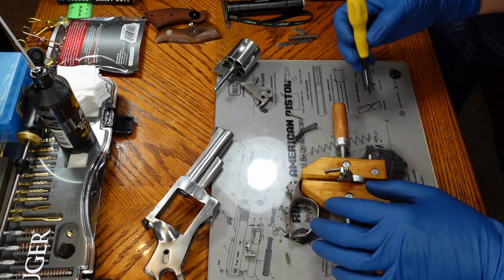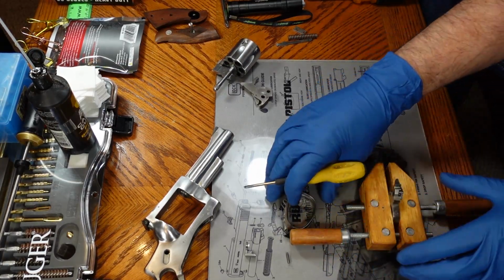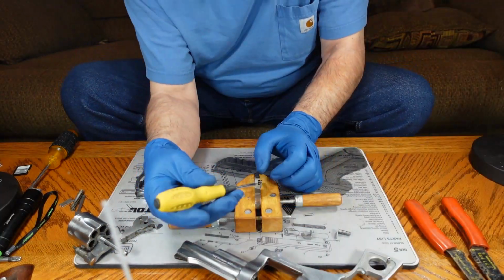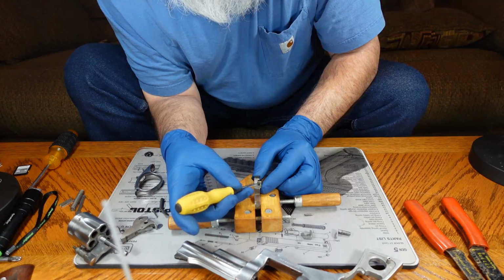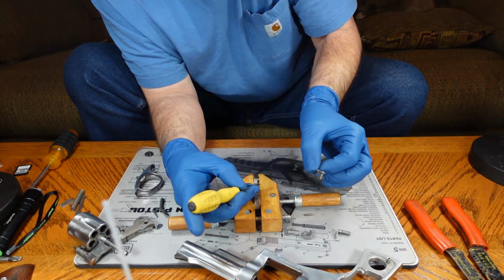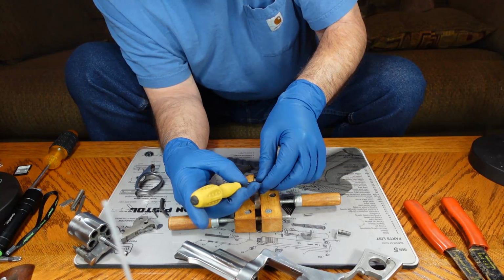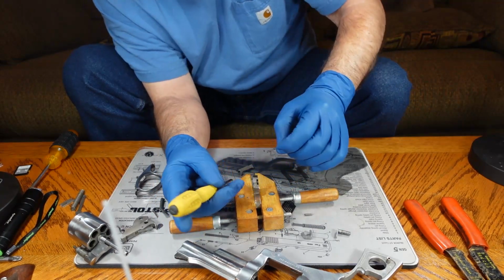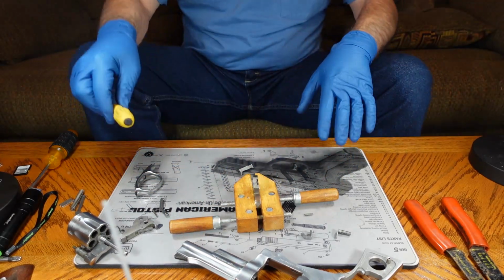So what I'm going to do is push the plunger. Let me turn it around so you can see it, because it is difficult. All right. We're going to push this plunger down with our screwdriver into its socket, and then we're simply going to remove that push paw. And now we're going to carefully release the tension on that plunger so that it doesn't go flying, and pull it out. So now we have this apart.